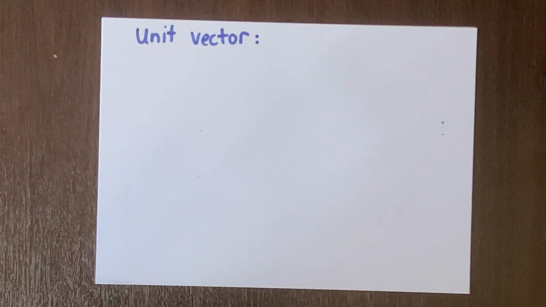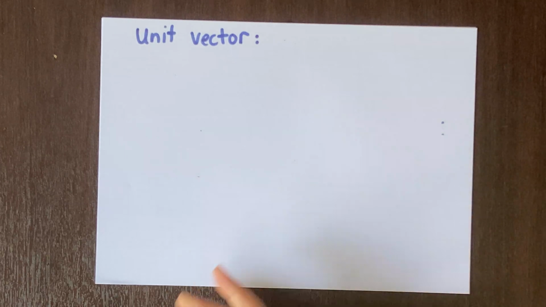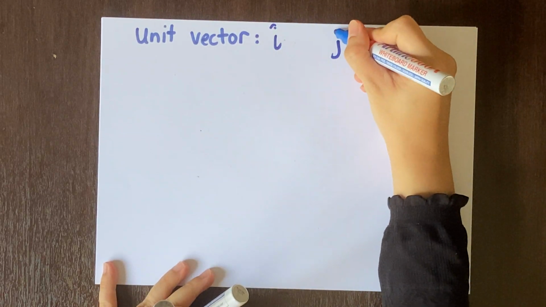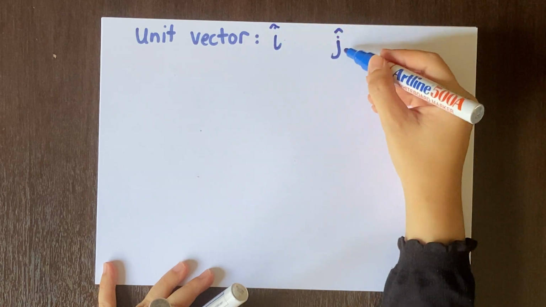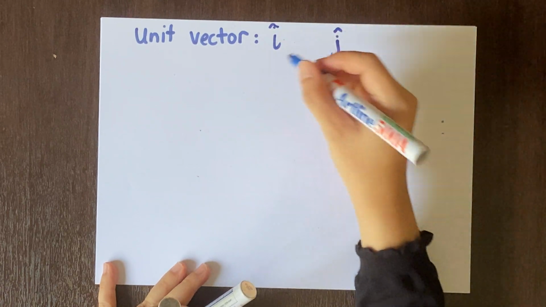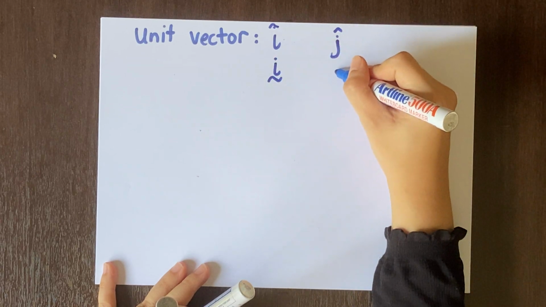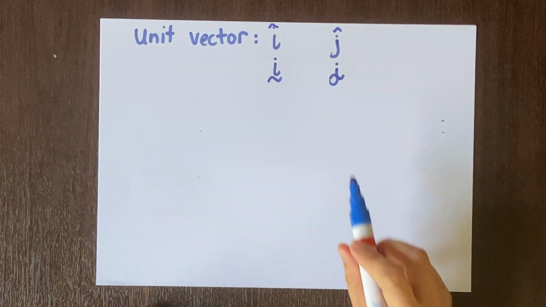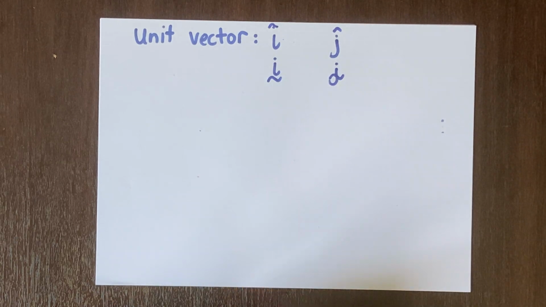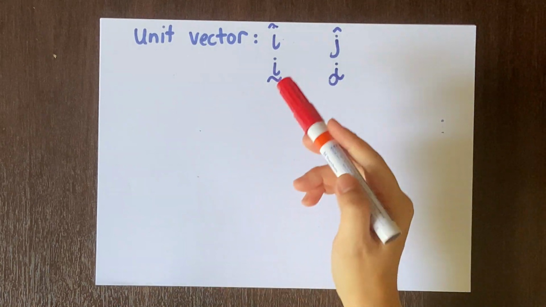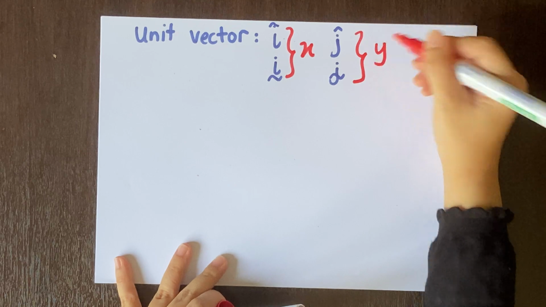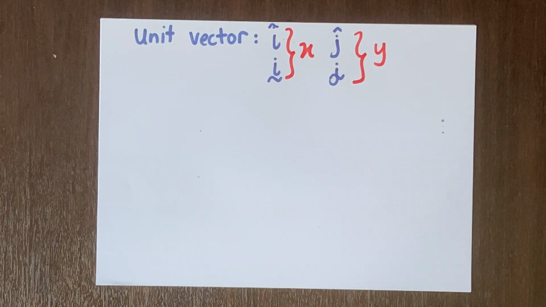What does unit vector mean? Okay, every quantity that has a unit, same with the vector. Vector also has a unit, which is i and j. Sometimes you write i with a cap, j with a cap, or sometimes in your school you will write i with a wave. You learn in additional mathematics, which is also acceptable. If you want to use cap or wave, it is still correct. Okay, what does it mean by i and j? i shows x exists, j shows y exists. Very good. Okay, I give you one example.